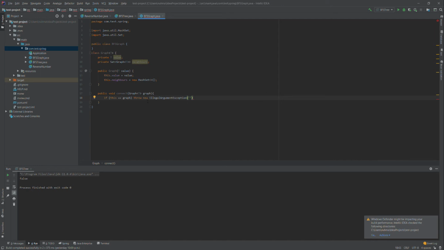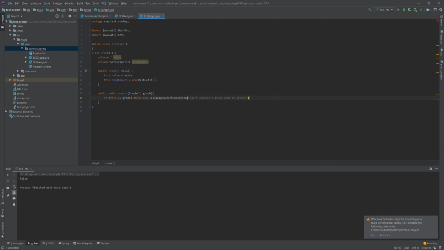So basically what I'm doing here: if I am passing the same graph node to connect, it should fail. I mean it should throw an illegal argument exception, can't connect a graph node to itself.